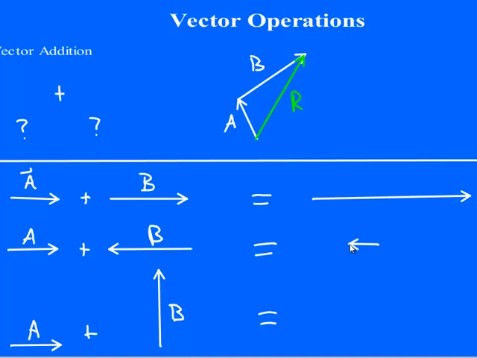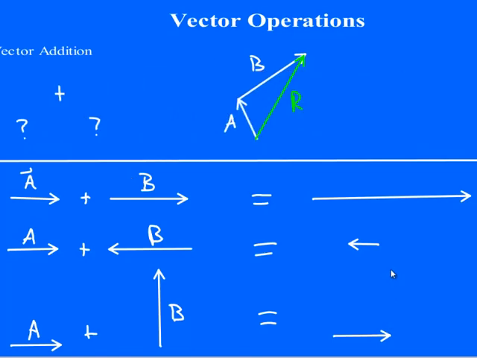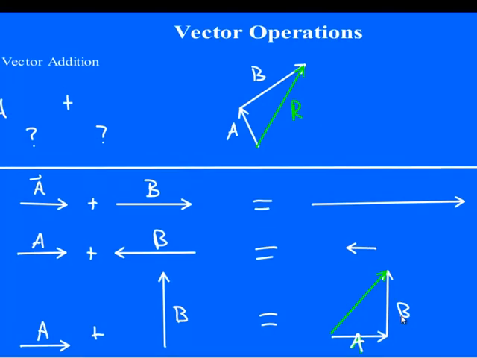And then finally, the third example you can see, if I have them orthogonally arranged, orthogonal being perpendicular. Let me redraw that. Then you also know how to find that numerically, and that is simply Pythagging, in case you didn't know that technical term. So you have 3 options when adding vectors. You are going to either add the magnitudes, subtract the magnitudes, or Pythag the magnitudes.